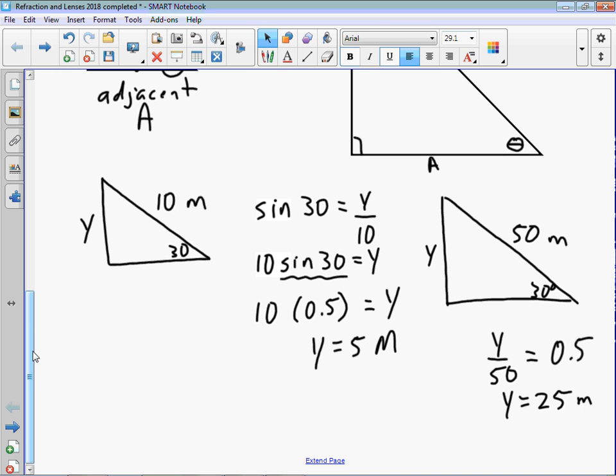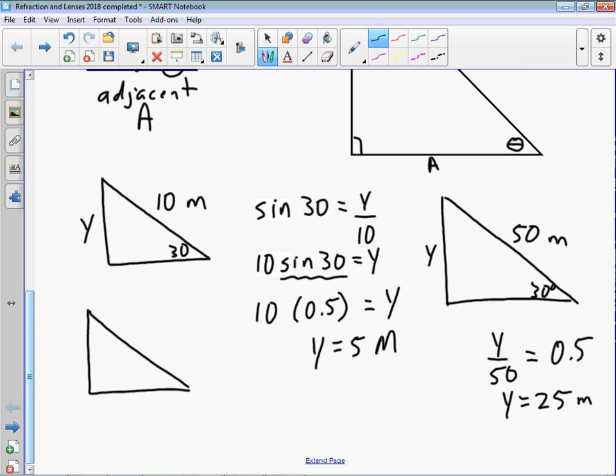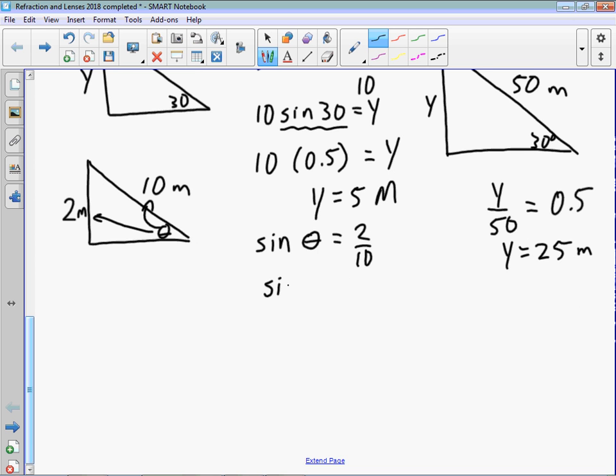And one other thing, let's say we have something like this. And this side here is 2 meters and this side here is 10 meters. And we want to know what angle that is. Now we're going the other way around and it gets a little bit tougher. But we still have the same kind of ratio. We say the sine of our angle, well, we don't know our angle, so we'll just call it theta. Sine theta equals the opposite side, so that's this side, 2, over the hypotenuse, which is that side, 10. So we get sine theta equals 2 over 10, which is 0.2.